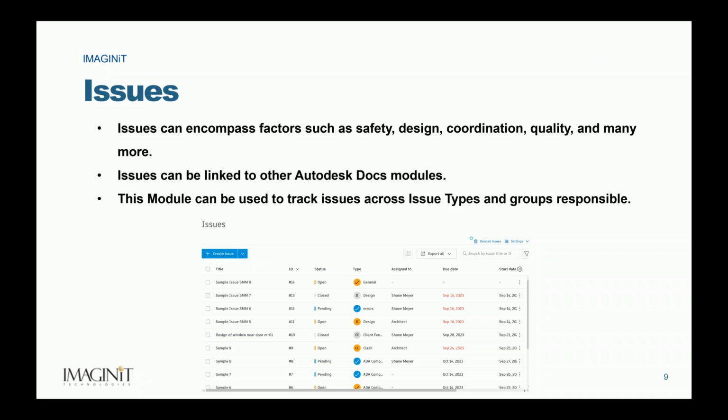You know, construction is a team sport, and if you're not protecting your team, then that's going to come back on you. So using the Issues tool is really going to help with safety as one, but also all of your design and your clash coordination as well. So once you get the insight into which team members and companies are experiencing these issues, you're able to narrow things down a lot more to just have a more smoothly operating project and create more value for everybody involved. You know, the faster we get a project done with the fewest issues, the more money it goes back into every company.